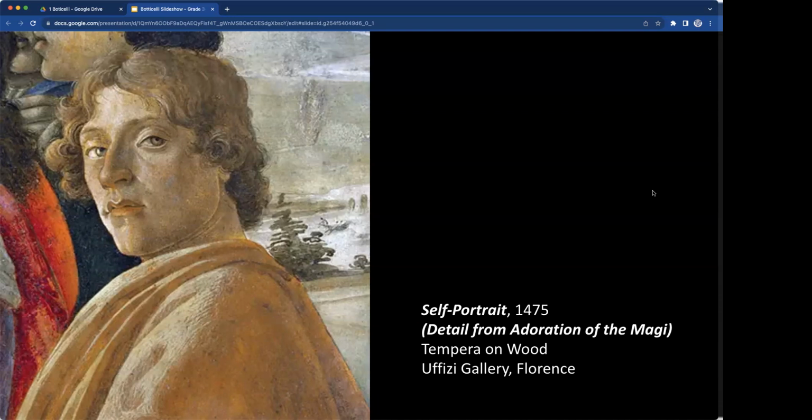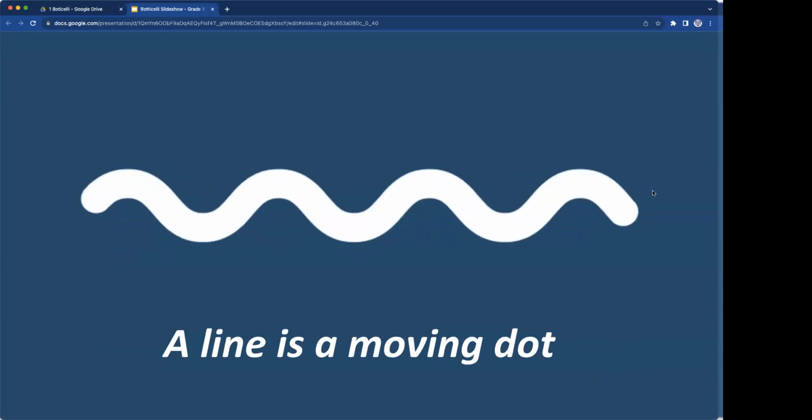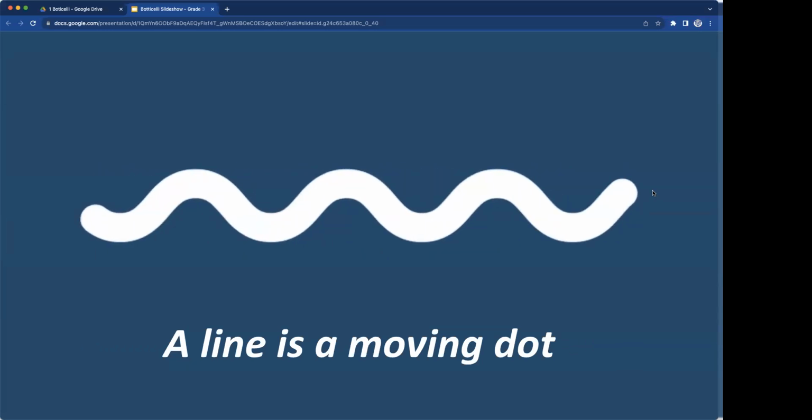And some people think that Botticelli's expertise with line might have come from working as a goldsmith, in which you rely heavily on line and shape because there's no real color or contrast you can do with metalworking like that. So this is a thing to focus on as an element of art as part of this lesson.